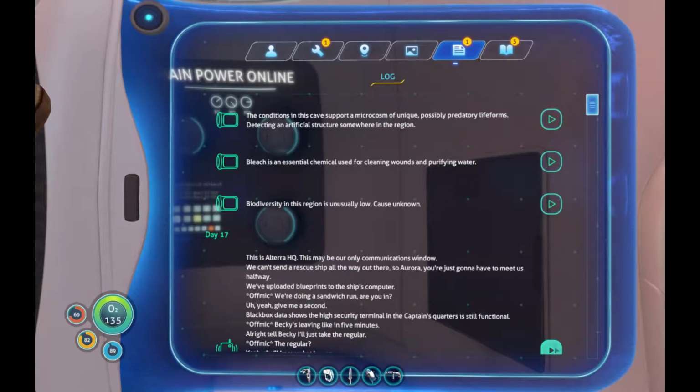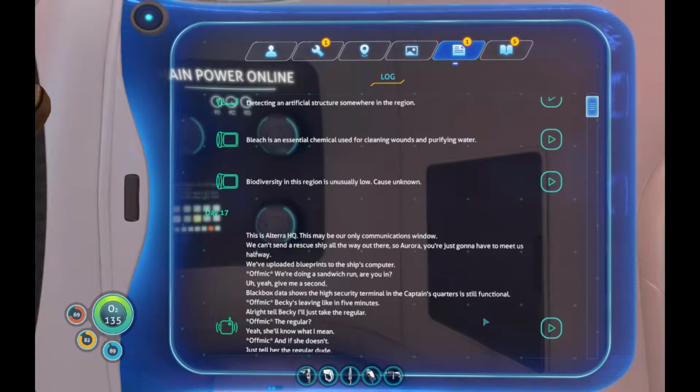This is Altera HQ. This may be your only communications window. We can't send a rescue ship all the way out there, so Aurora, you're just gonna have to meet us halfway. We've uploaded blueprints to the ship's computer.